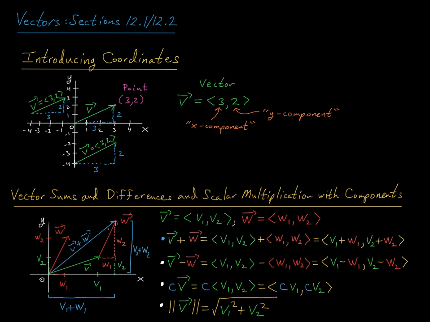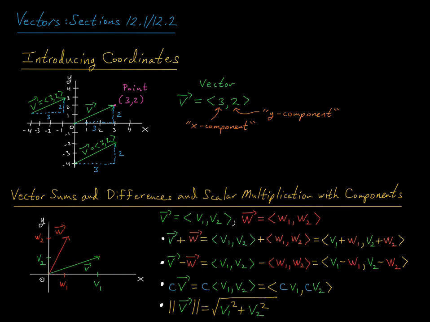Now looking at the components of v plus w, we'll notice for the horizontal component I have to move over v1 and then I have to move over an additional w1. So in other words, I have to run over v1 plus w1 horizontally. And then for the vertical component of the sum, I have to move up v2 and then another w2 step there, and that gives me, for my vertical component, v2 plus w2. So that's nice, pretty simple.